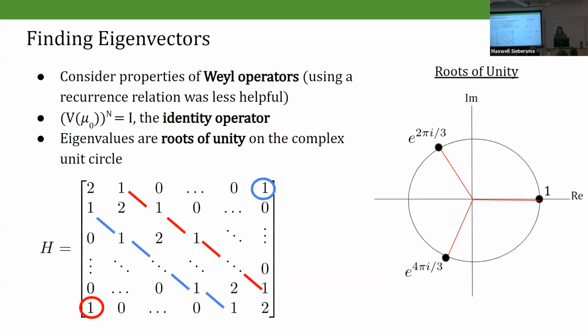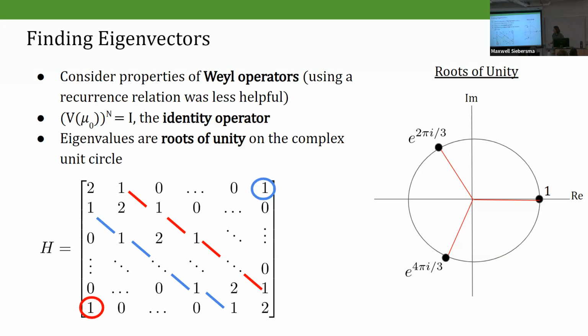So although it's only about a slide, this was a step I was kind of stuck on for like a month. And one of the big problems I had with it was trying to relate those shifting operators to recurrence relations. But what I eventually realized was a better way to think about it is considering the properties of the Weyl operators with that periodic boundary condition. So if we operate the shifting operator by a lattice site n times, we get all the way back around to the beginning of our ring.